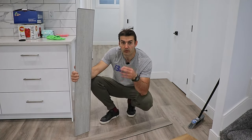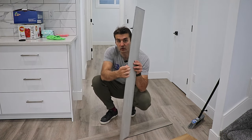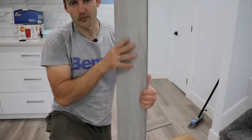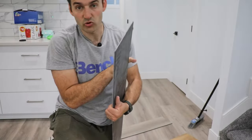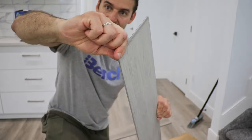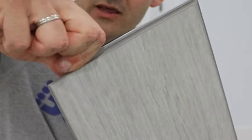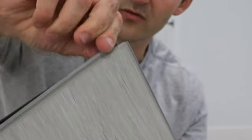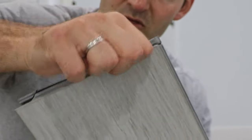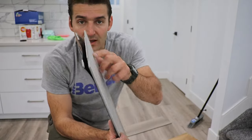I tried it out and I'm never going to use click vinyl ever again on basements. It happens — if your basement concrete is not leveled properly and your locks are really bad, low quality — look, I'll show you something. This is supposed to be mid-range flooring, not cheap, not expensive, and look at the locks. Look how easy they break. If you go to get your flooring, try to do that — if you're able to so easily break off your lock, it means they're going to break under the weight of your foot.